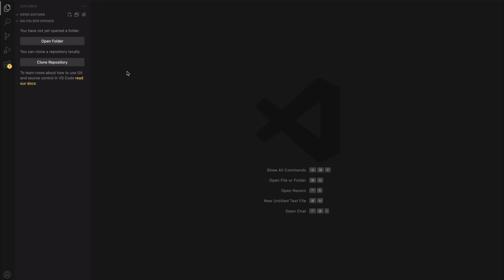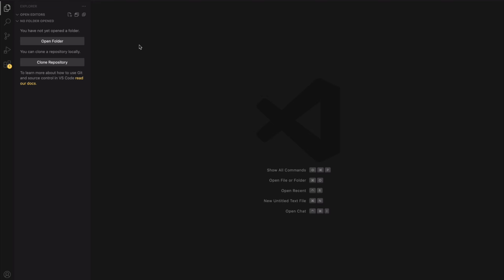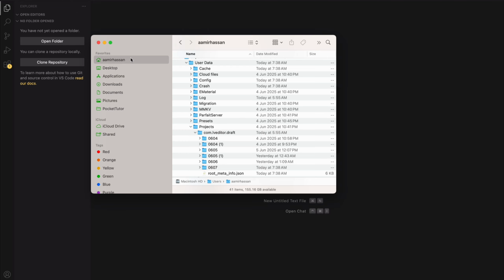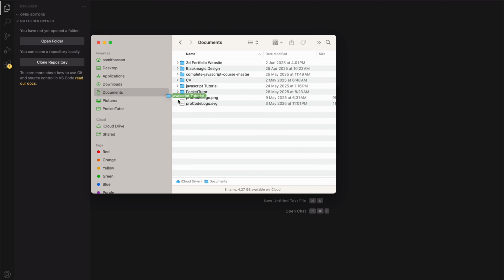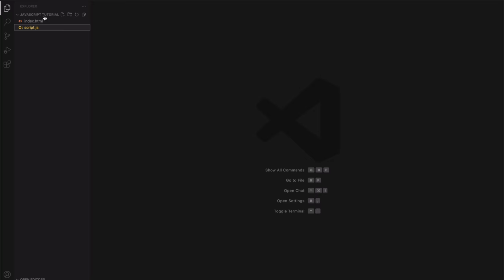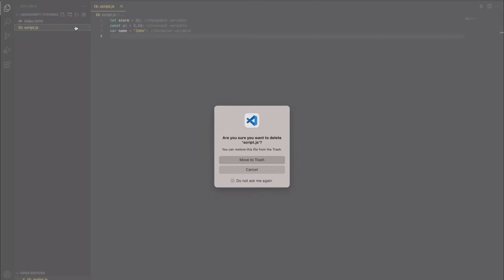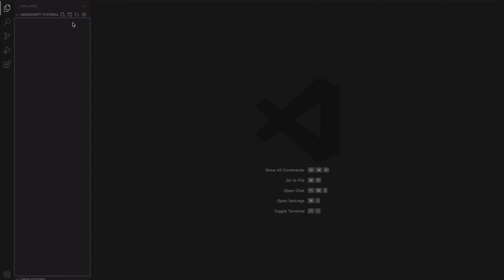Now to get this VS Code up and ready for you to write code, go to your Finder or File Explorer, create a folder, and then drag that folder over to your VS Code. Once you have done that, you will have this little page. Now this folder of mine was not completely empty, so let me just clean it up, just so we are on the same page.